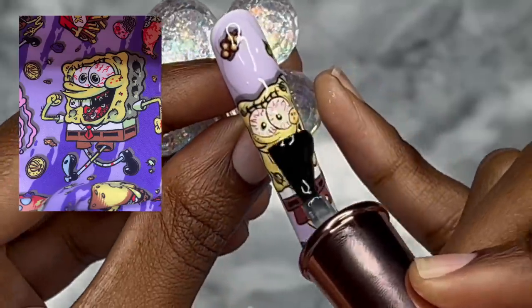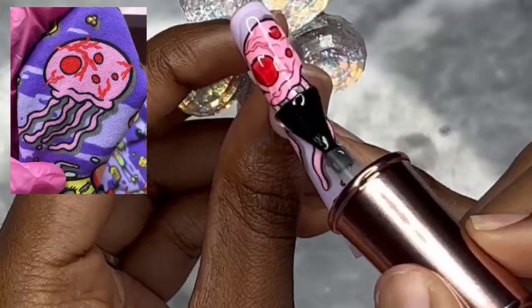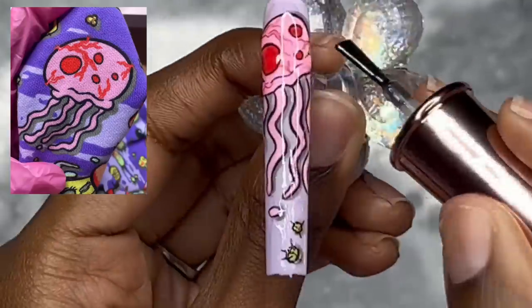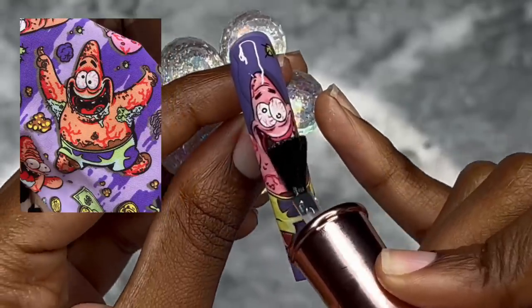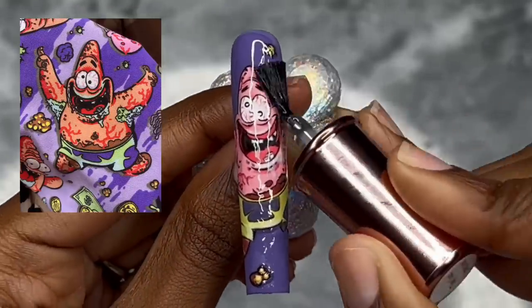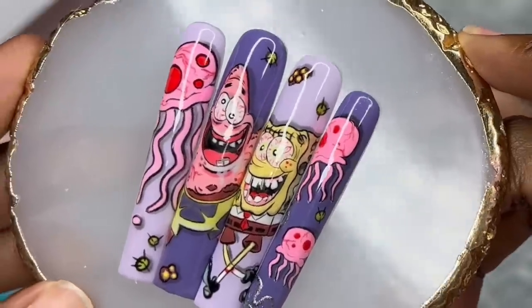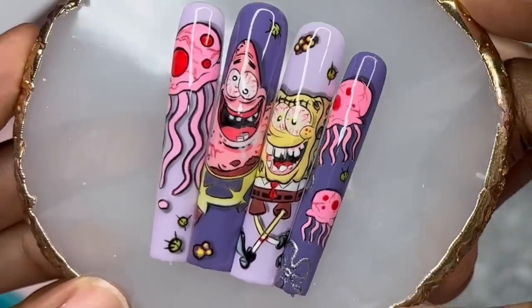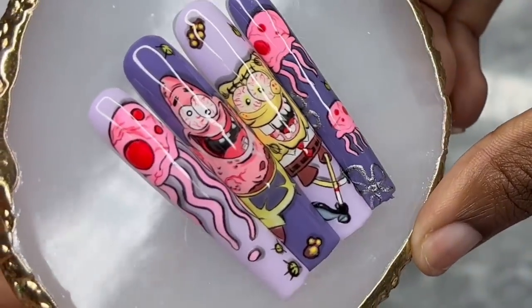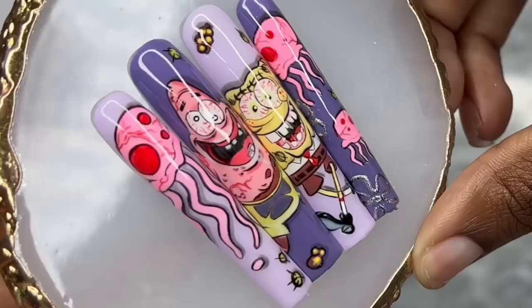So now here's SpongeBob, who I did off camera. This is the ring finger. Love the way that turned out. And then here's just an update of the jellyfish. You can see it side by side. Here's Patrick himself. I think the only thing that I didn't do is the green stuff in the armpits. But I feel like all in all, it really turned out exactly how I wanted it to turn out. Super detailed. Love, love, love everything about this set.